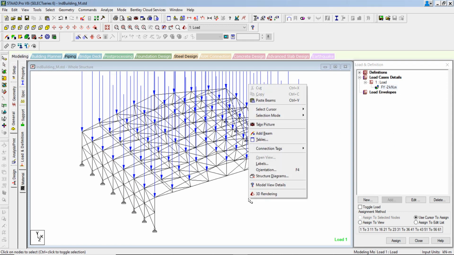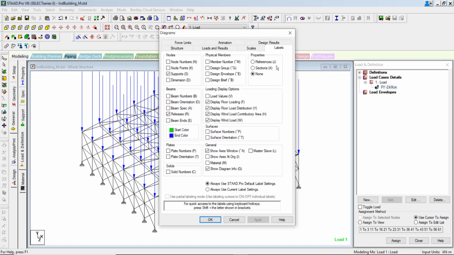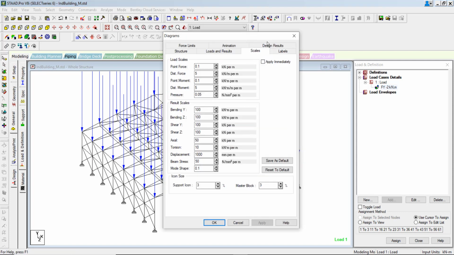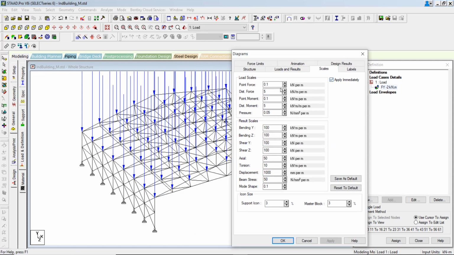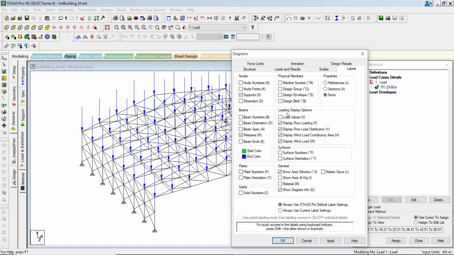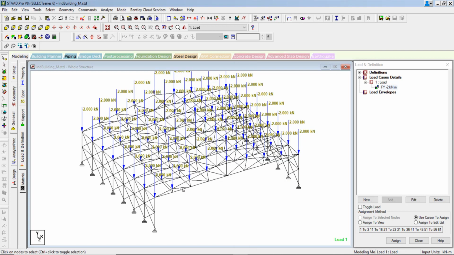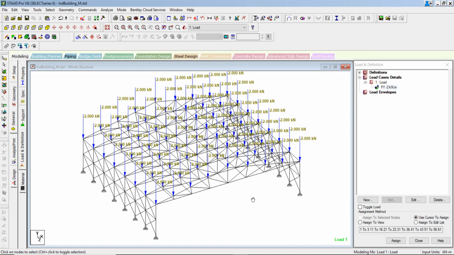The scale factor can be used to reduce the point loads. You can also view the load values by applying here. So the loads have been applied.